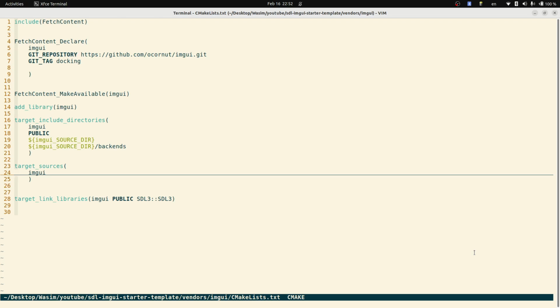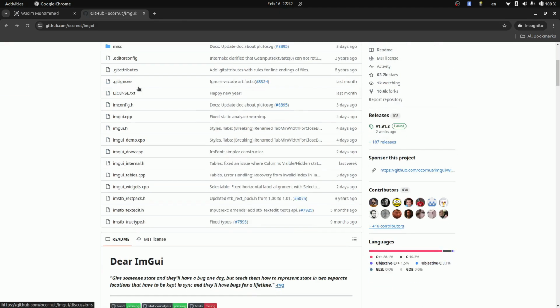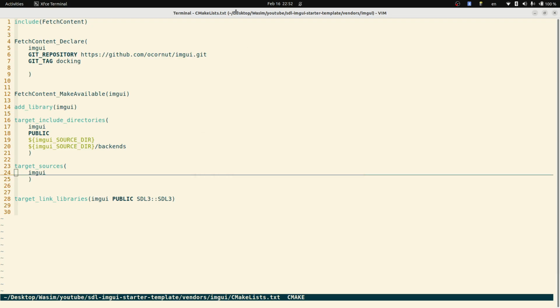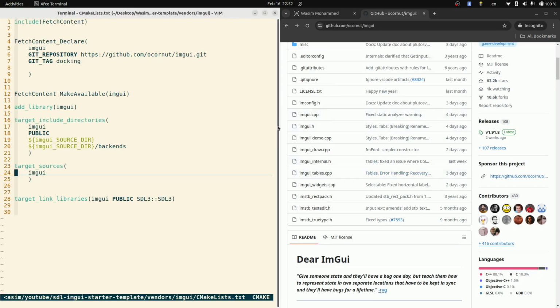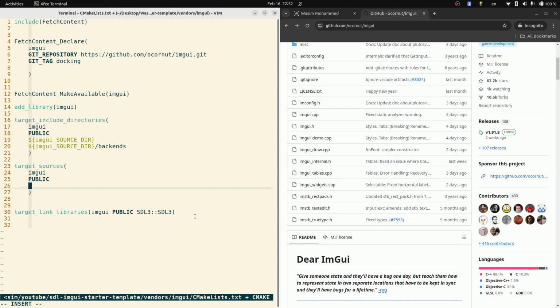Now let's add the required source files, or the CPP files. If you take a look at GitHub, these are the required CPP files that we need. So let me just split my screen, and we'll go ahead and add these CPP files. I'm going to put in PUBLIC there, and I'll come back and say ImGui source directory.